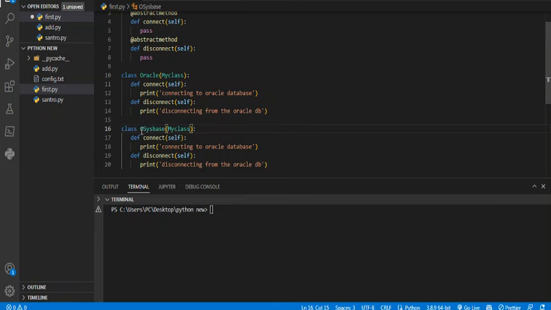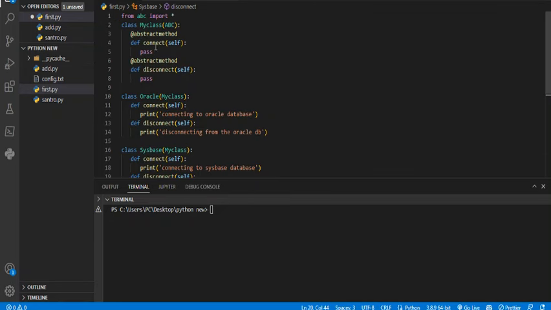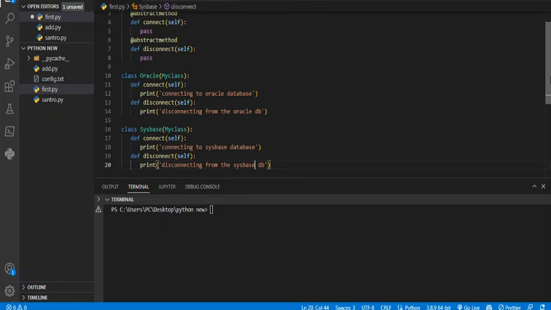Same thing, connected to the sysbase database, disconnected from the sysbase database. I hope you understand. We implemented these two abstract methods in the child classes, nothing but method overriding.